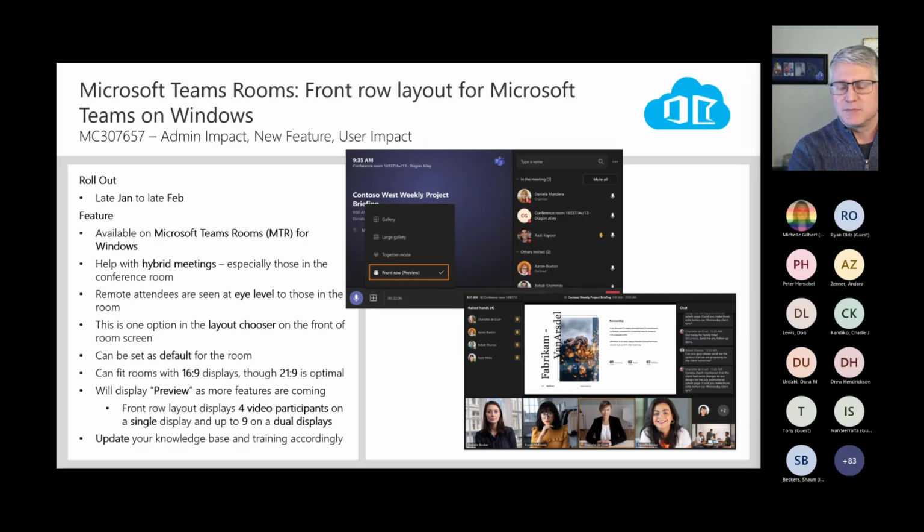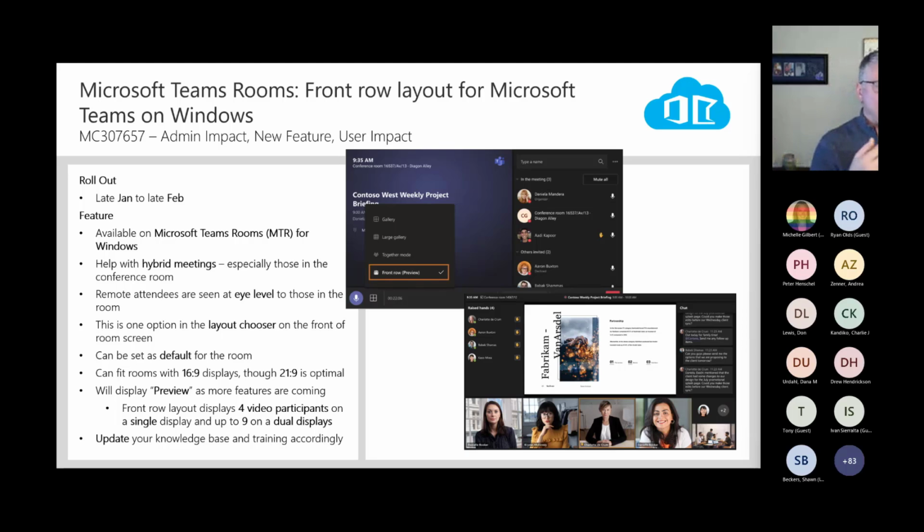If you go to the display, you'll be able to choose the layout, and it's called Front Row. The idea is that in a hybrid scenario, when you have people in the conference room and others working at home, it'll be more at eye level, right? If you have that display with the people in the room, the remote people are going to be farther on the bottom, which is more at eye level and a better way to connect with those people.